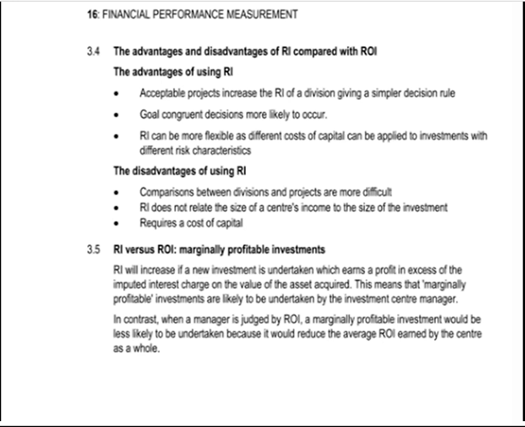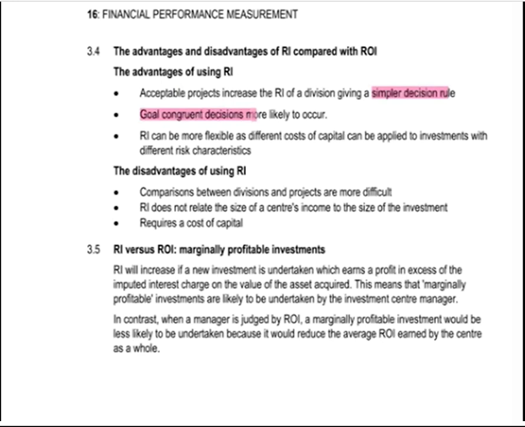Residual income gives us a better decision rule, firstly. So it's less likely to result in poor decision making. We saw with ROI that sometimes we might be tempted to choose a project or dismiss it when it wasn't quite in the best interest of the company as a whole. That isn't a danger with residual income. So we're more likely to get those goal congruent decisions.